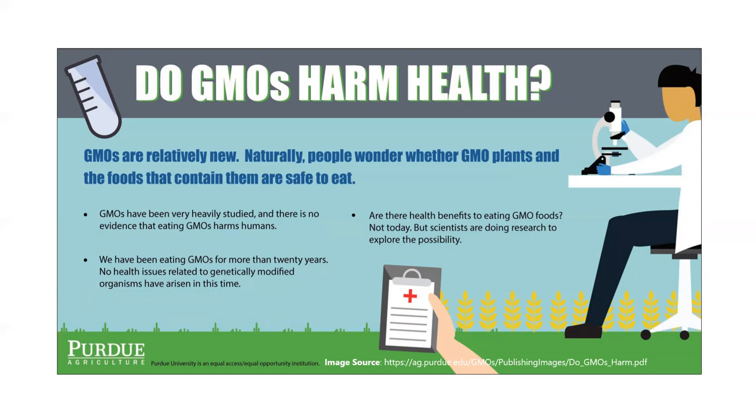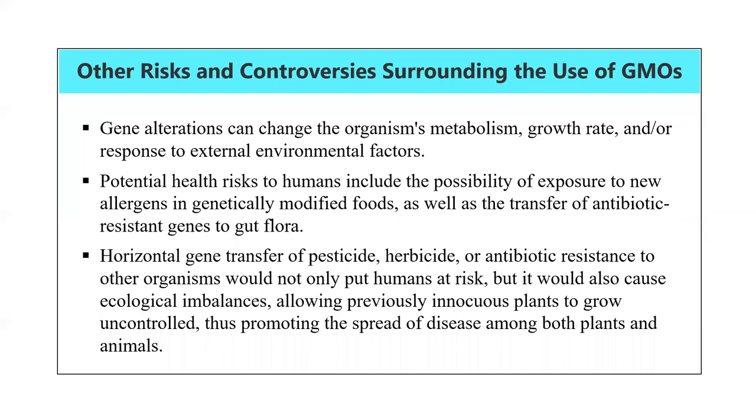Okay, I think we have here in the Philippines the golden rice, if my memory serves me right. Which is fortified with iron, and it's a genetically engineered plant, and so we get iron compared with the traditional cultivar of rice we have. Okay, so what are other risks and controversies surrounding the use of GMOs?